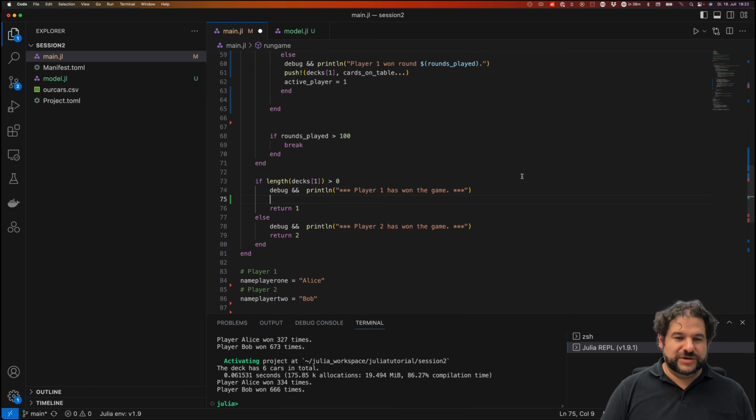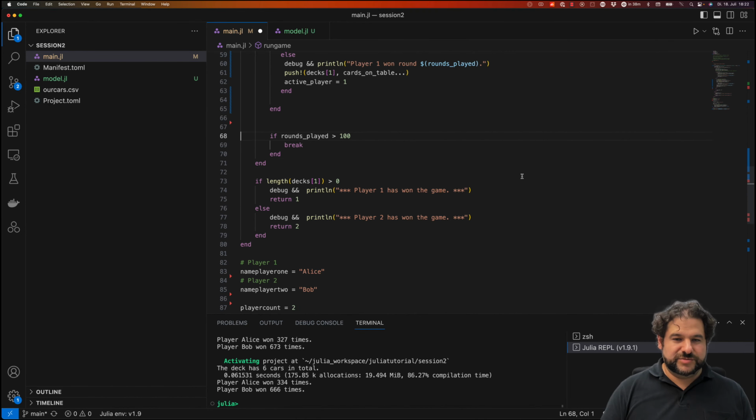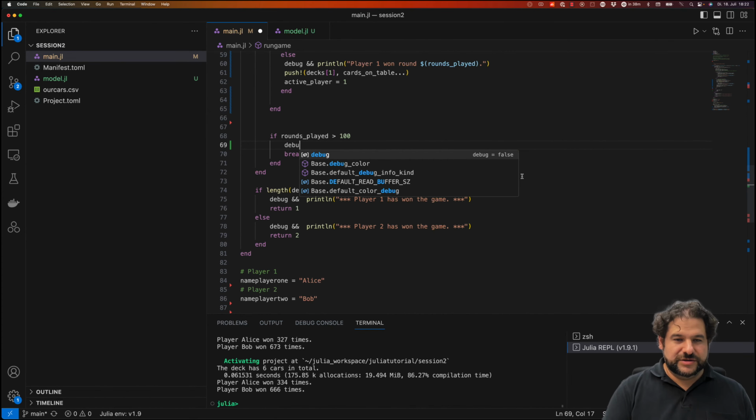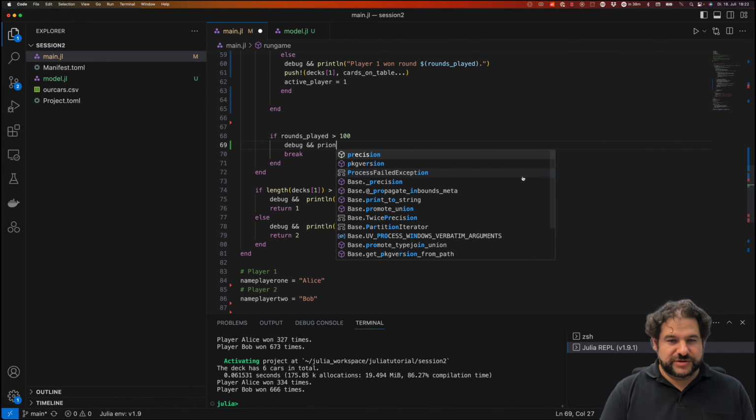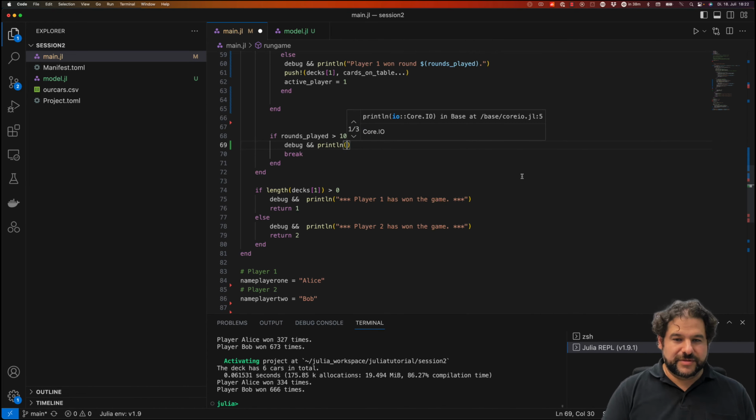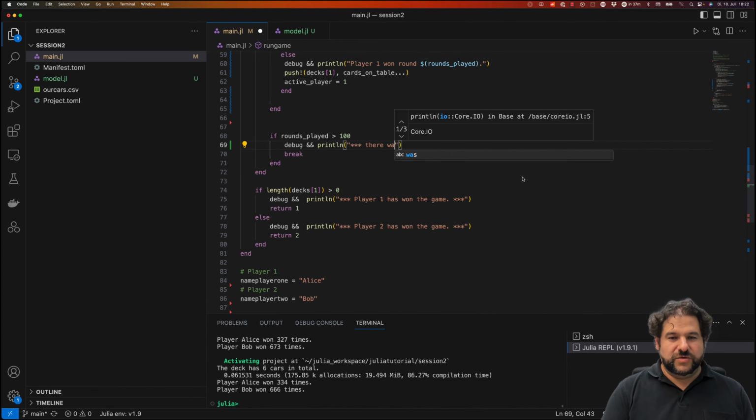Actually, we will just put this here in the rounds played, and we'll do a debug print line: there was a draw, just to see if this ever happens.